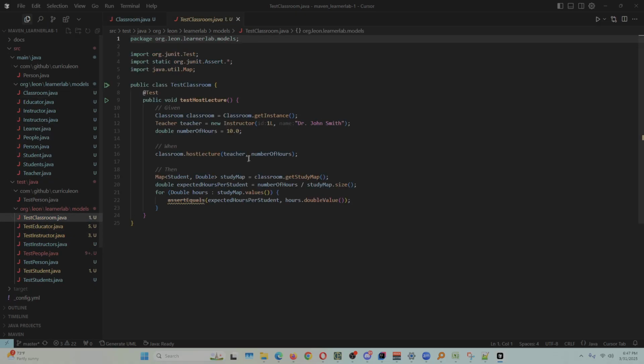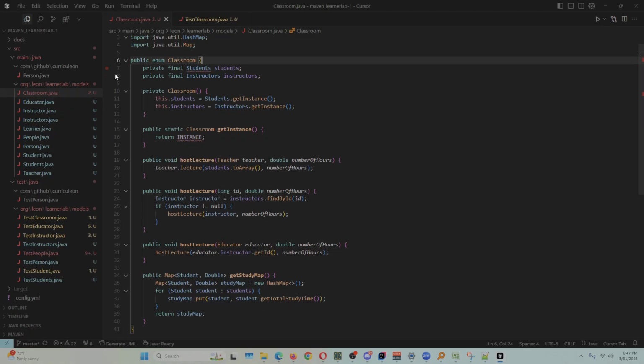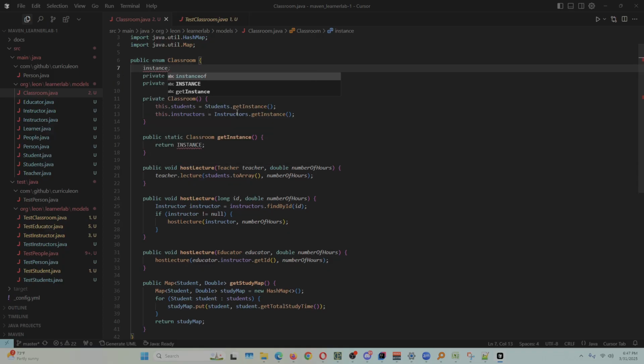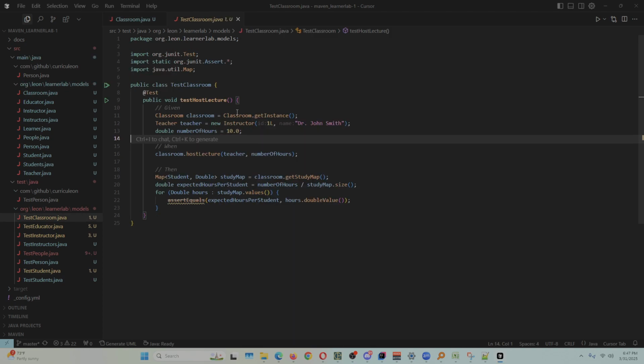I'm wondering in Git in this classroom. I'm just trying to find ways to critique it, and I think I see a few things already. Like this should be an enum probably. It would just be more elegant that way. And then why can I not highlight this? Oh, I can. This looks weird. And then that would be like this. This would be called instance, all caps, instance. And now everything should still compile. Looks good, smells good, but could smell better if it said instance.